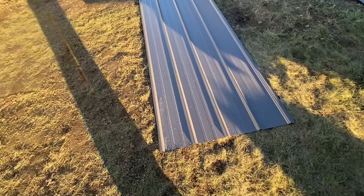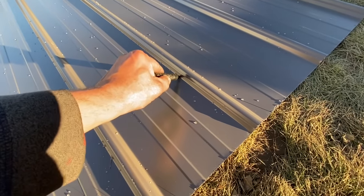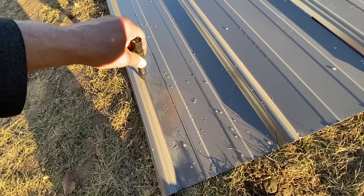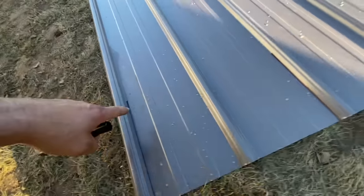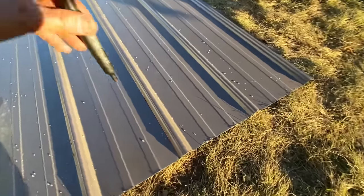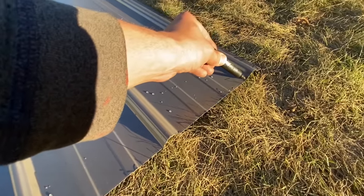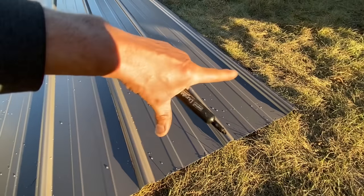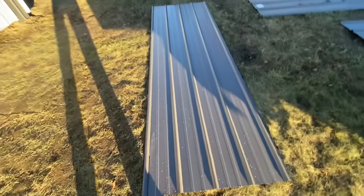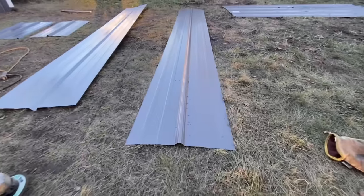Unfortunately, it's gonna be quite a bit of cutting. So I gotta cut it right here and right here. See, that will be one piece. And then I gotta do the exact same thing here. Gotta cut it there and there. Makes sense. So I'm gonna go ahead and cut that, and then I'll have two really long pieces for the cap. All right, guys, here we are. Nice pieces made.